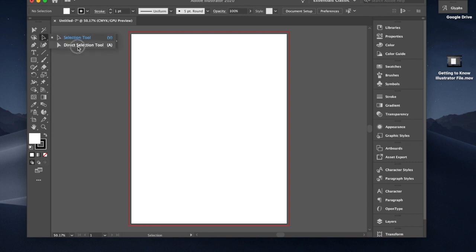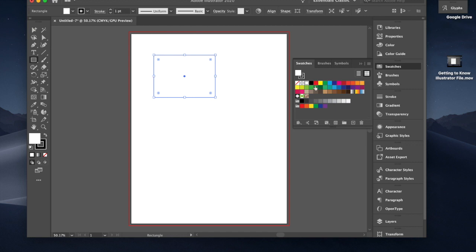you'll see that there's the direct selection tool. The direct selection tool is the same shape, but it's white on the inside. And when it's white on the inside, that means it'll select just parts of the object you're working on. So for example, I'm going to go over here and make a box with this tool. And I'm going to go to swatches, and make sure it has an outline on it so that you can see it.